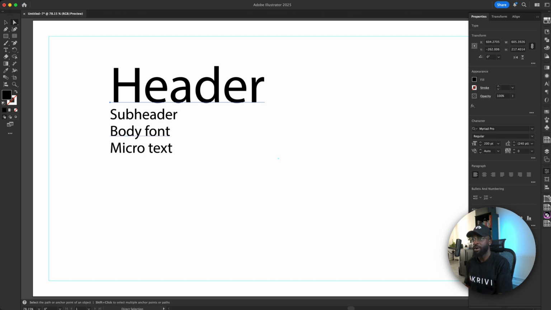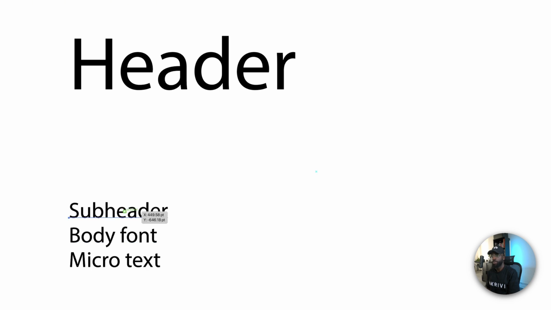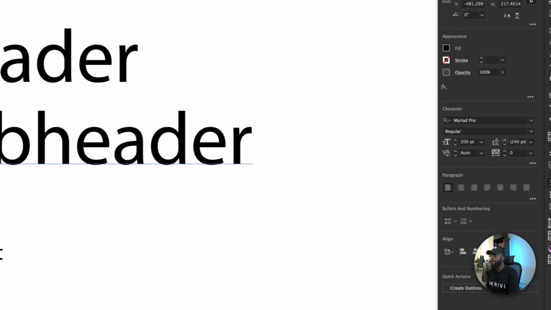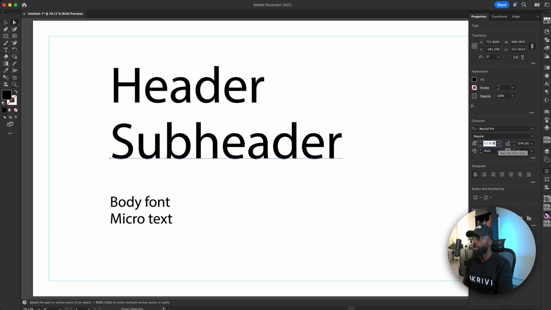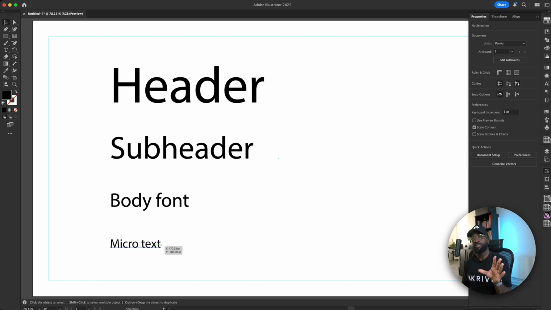What I'm going to do now is work on the subheader size, which I like to take the same size for the header and take this and just divide by 1.618, which is golden ratio. And when you do that, you then again have a smaller size. The reason I like to do this is it just makes everything consistent. So now I've divided everything by 1.618 from the previous one. You can see that we have the sizes here.